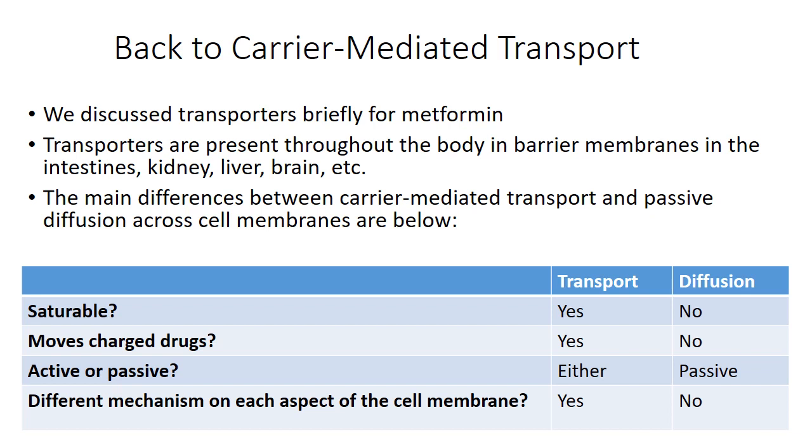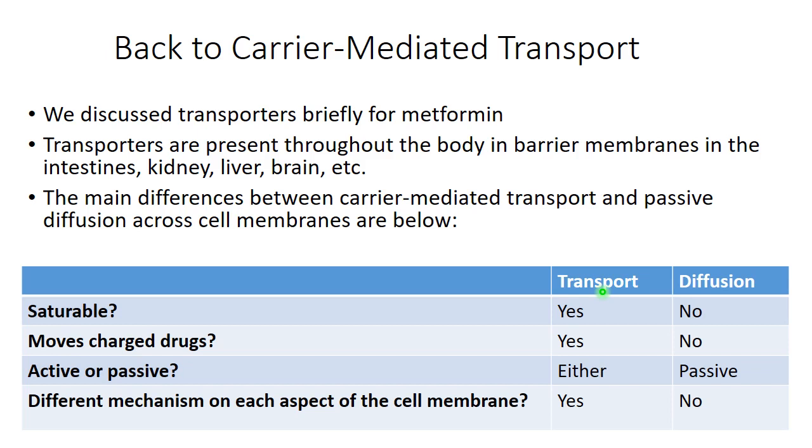Whereas carrier-mediated transport is saturable, diffusion is generally not. That means that, for example, in the gastrointestinal epithelial cell or enterocyte membrane, if we double the concentration of drug, we'll double the diffusion, the mass diffused. If we triple the concentration, we triple the mass diffused. And that's going to be almost unlimited for all intents and purposes.